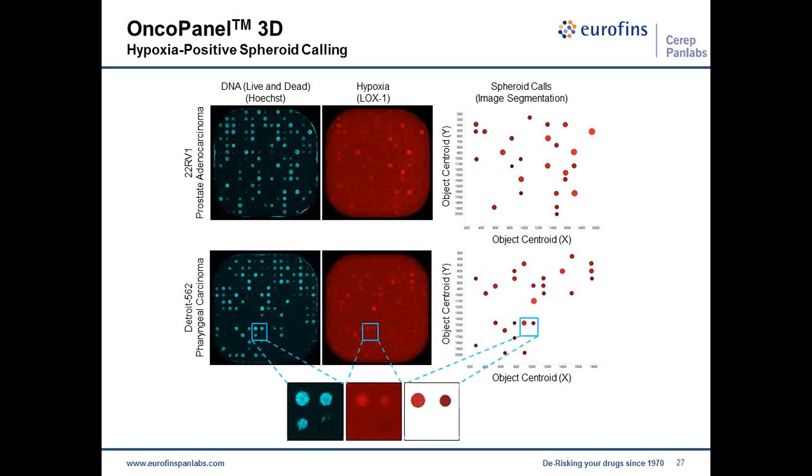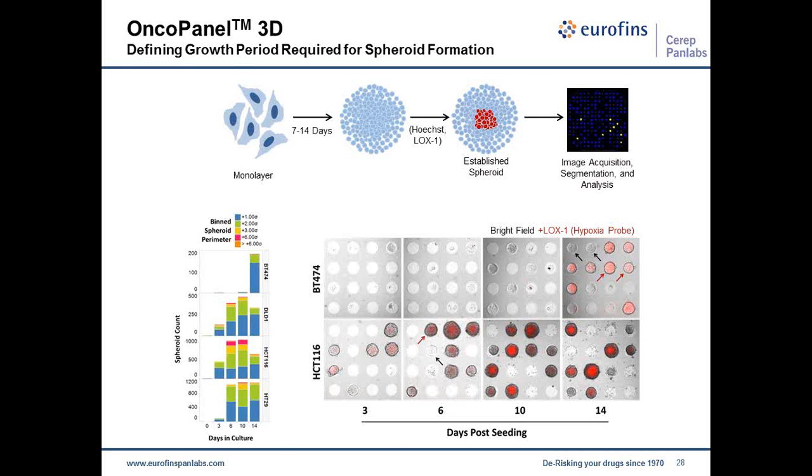So an example, if you just focus in on a portion of the well, you can see here that only 2 of the spots actually are growing spheroids, whereas the other 2 have cells that are either individual cells or cells growing in what's probably a monolayer. So we would exclude that from our calculation. And we use that as a quality control step.